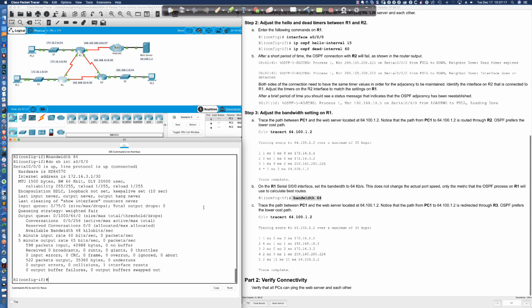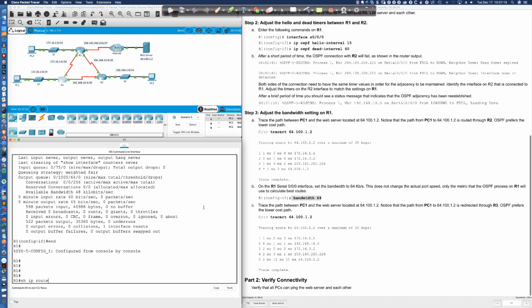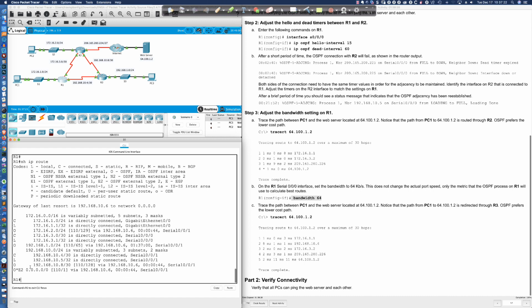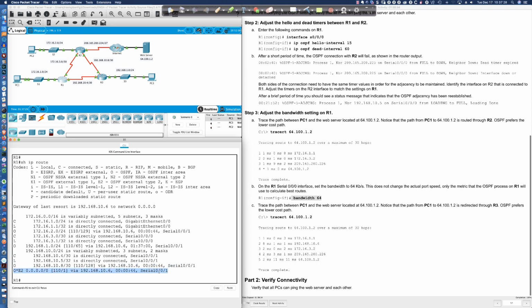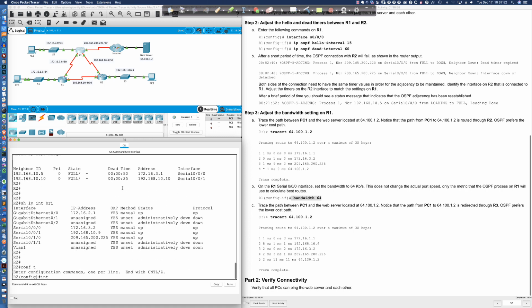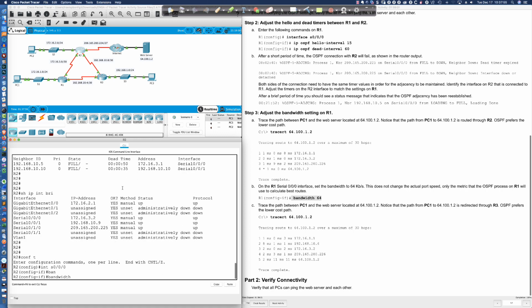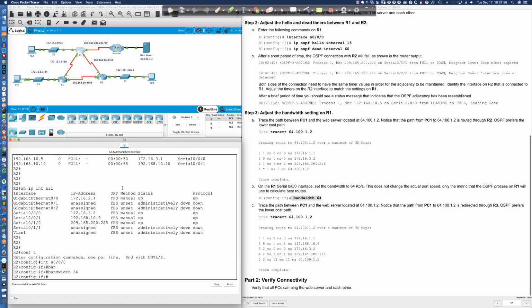So now in the routing table, what are we going to see when I say show IP route? Well, what we're going to see here is now we prefer going out serial 0/0/1 over to router 3. And that's the path we would take. Now, if in fact this link is truly 64 kilobits a second, you would not leave the bandwidth setting at 1.544 on router 2. You would come into router 2, go into global config, interface serial 0/0/0, and say bandwidth 64 so that it matches.